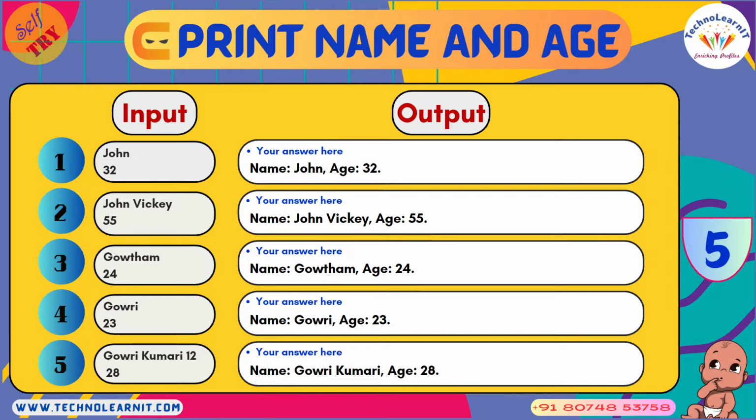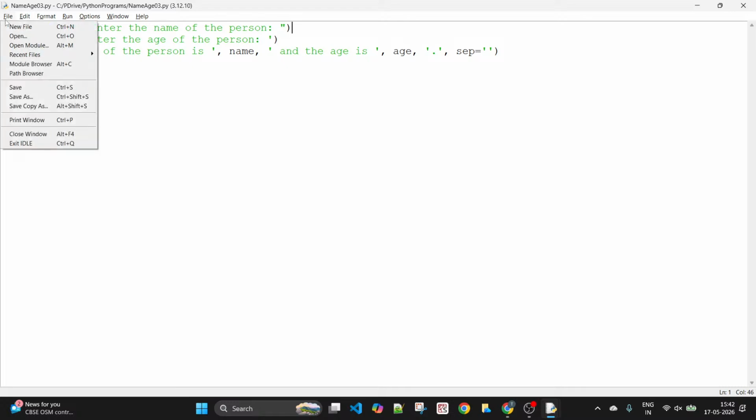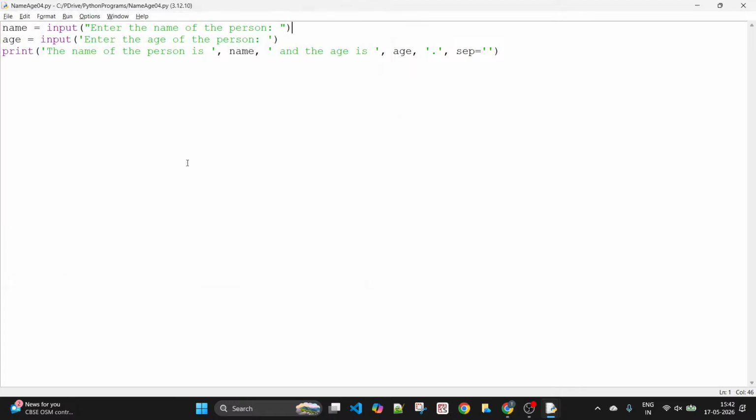All right, let's jump onto the code. I would like to save this as four. Okay, there is no difference in the way you read the input.